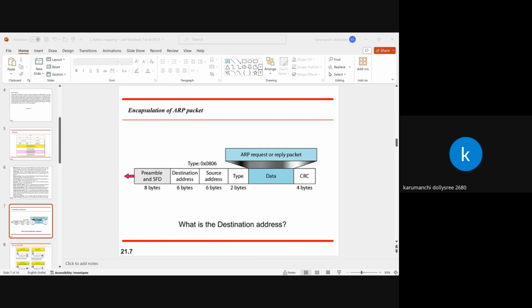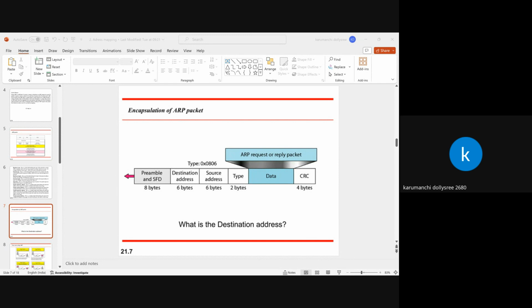Here we use the IP protocol and the ARP protocol to send data from one frame to another, using broadcast for the request and unicast addressing from source to destination, right? So this is how we use this encapsulation technique.